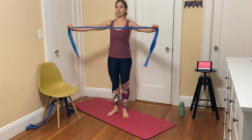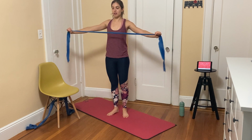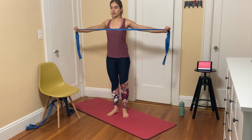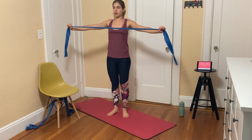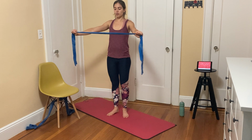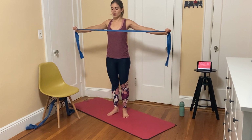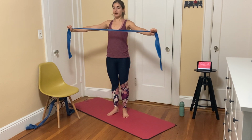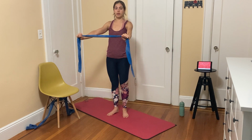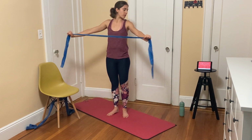Off we go. Band pull aparts, squeeze your shoulder blades together and come back, and squeeze, come back, squeeze, come back. Excellent. This is really good to stabilize your shoulder girdle. You know, shoulder health is super important. So especially if you're planning to do some heavy weights, these are the kind of exercises that you need to be doing either as part of your warm-up or regularly on their own, and not just go for the big heavy weights. You need all the little muscles around to be working.